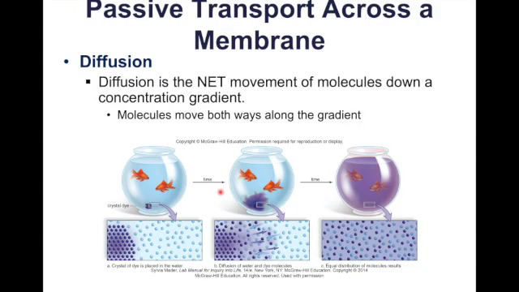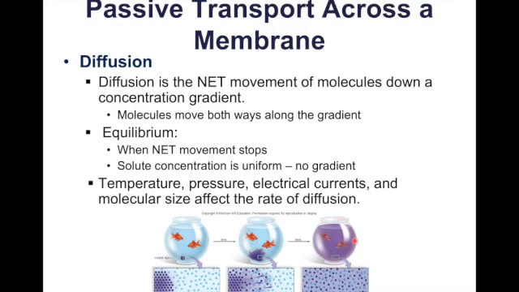And then diffusion is the net movement of molecules down a concentration gradient from high to low. I say net, and I emphasize net, because molecules are always moving both ways, right? So if we're looking at here, we've got this dye molecule, we've got all the water. This shows all the purple molecules moving out this way, but some are just running into other purple molecules and might bounce back this way and bounce back and forth. But overall, as they're ping-ponging around in this fishbowl, they are eventually, overall, a net moving outwards.